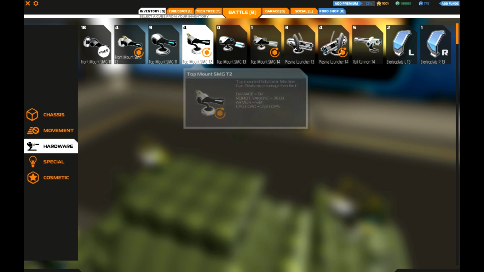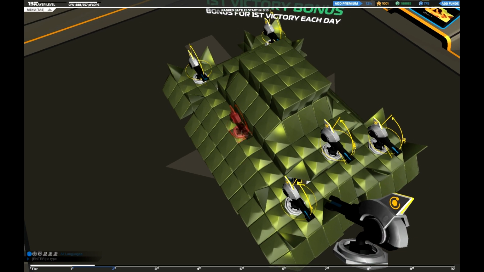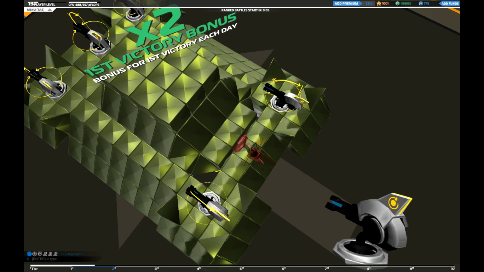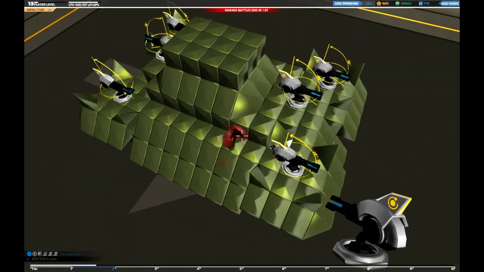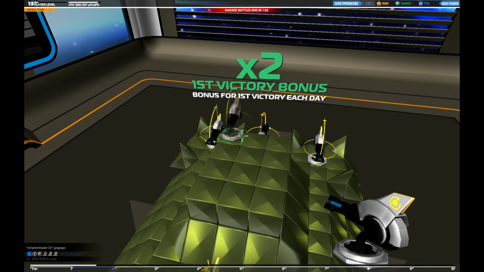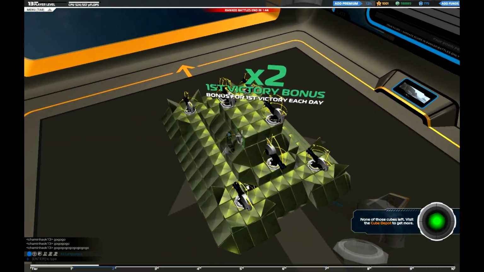Some more SMGs. And mount, we'll put one right here. On each side, depending on which way you are looking. And then we can drop more right up top. Wow, we could actually put a lot of guns on this thing.